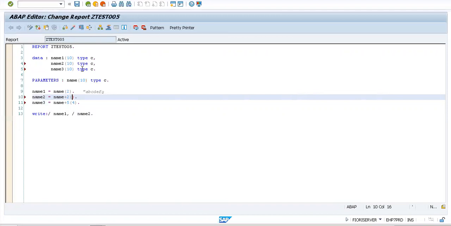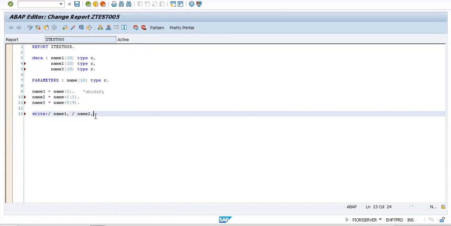You can just take some number, probably 3. Now I think it should do just fine. Let me also write the third name, that would be name 3.